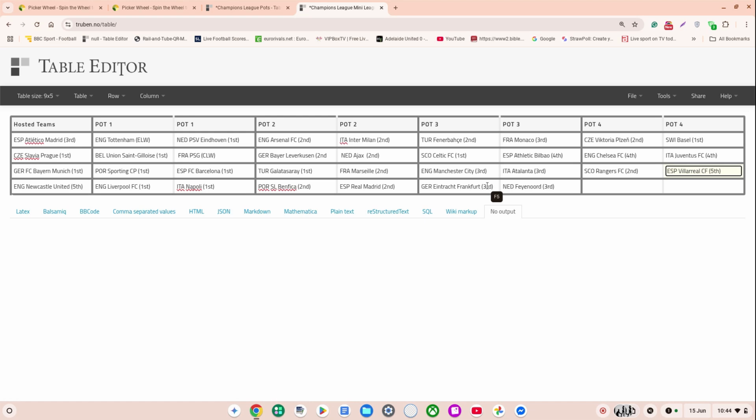Chelsea and Juventus cannot be in Newcastle's, so it's going to have to be the other two, either Basel, Viktoria Plzen, or Rangers. Let's see. Nope, they can't be in Bayern Munich.